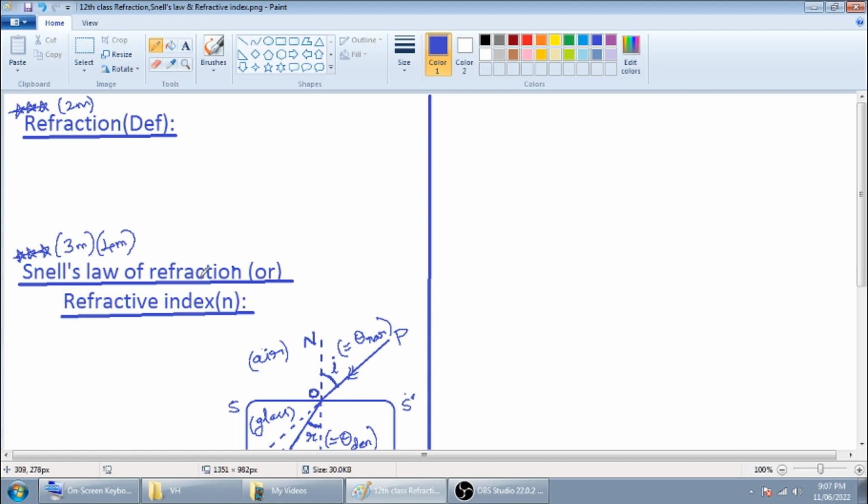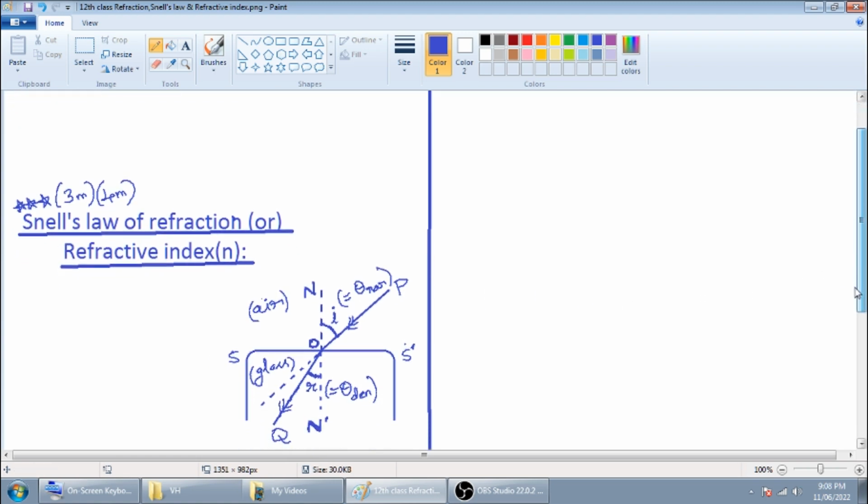Now the same function is actually shown by Snell's law of refraction. That's the most important law of refraction. The same topic also gives the definition of refractive index, so in any way the answer can be written. Now this is a 4 marks answer, a short answer question. It can sometimes be given as a 3 marks answer, sometimes even as a 5 marks answer. Two parts can be asked from this topic, totally carrying 5 marks, but mostly it's asked for 3 marks or 4 marks in any board, whether it's the central board or state board exam.